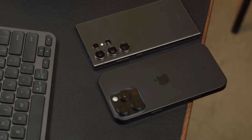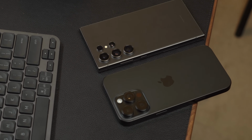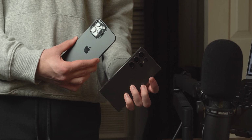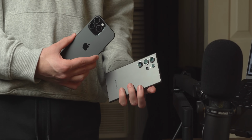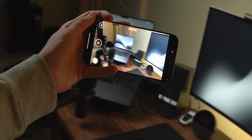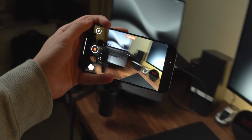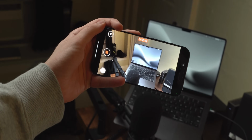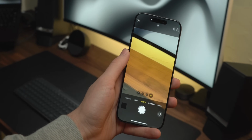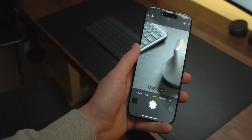Now, the two cameras are both really good and capable of producing some great images and video. I won't go super deep on the comparisons because I'm not really qualified. I don't shoot too much of anything between these two, but it's still worth mentioning. The iPhone's camera upgrades this year are pretty minimal, and I still hold the opinion that for video, the iPhone wins by far, but with photo, it's a lot closer. The iPhone has a 5x telephoto that's a 12 megapixel sensor, and this is now the same even on the smaller phone, which is nice to see.